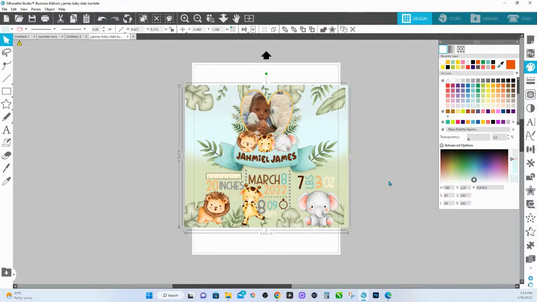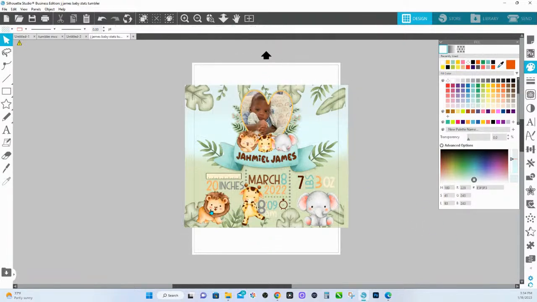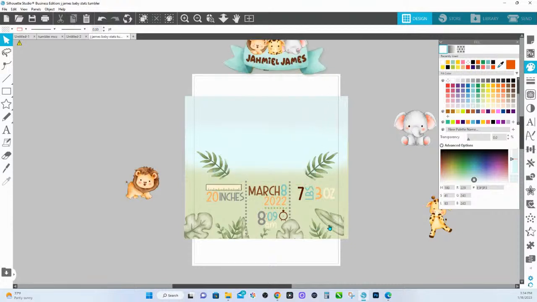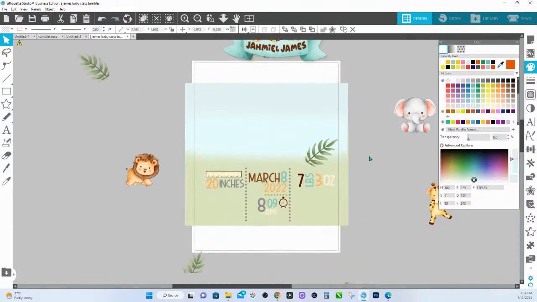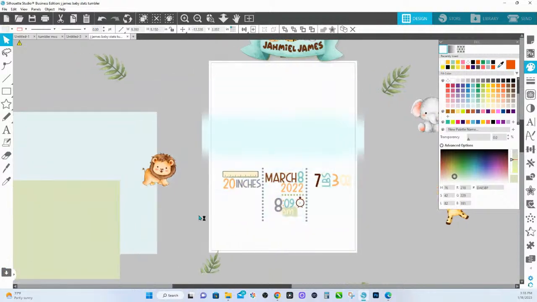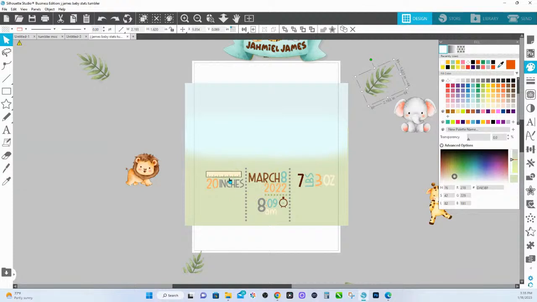All you have to do is know where to source these elements from, and then you're going to pull them into your design. Each one of these is a separate element, and it's just about how you arrange it. You can see here the green is not at the top, which means I rotated this because of the angle that I wanted it at. I'm able to use fade bars and different things like that to create that gradient look to it.